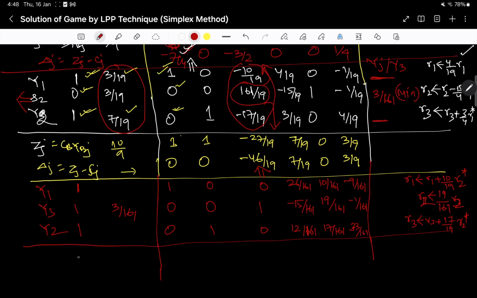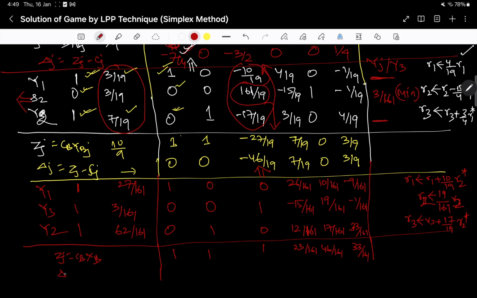Okay, after that I will see whether the optimality is achieved or not. Accordingly, I should calculate it here. It is 27 by 161. It should be 62 by 161. And what is my ZJ? It is my CB times XB. If I multiply it, I will see. And here it will be 1, 1, 1. It is here 23 by 161. It is 46 by 161. It is 33 by 161.